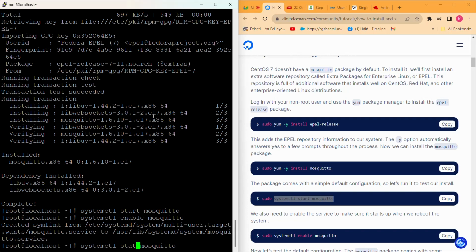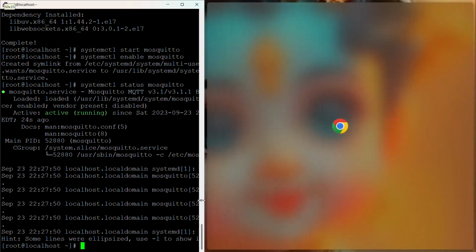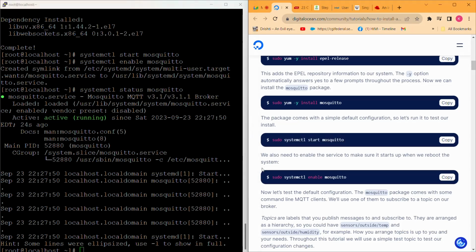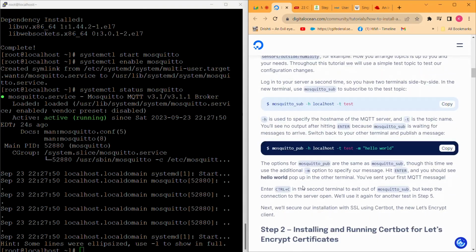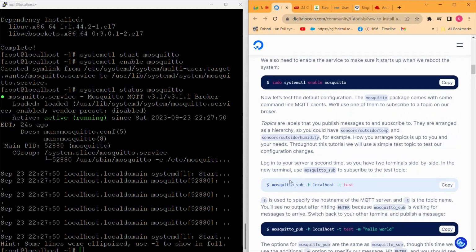So these are commands where you don't have to wait. You have to do it the moment you get such things. And then at this point in time, what it says is we have to test it.